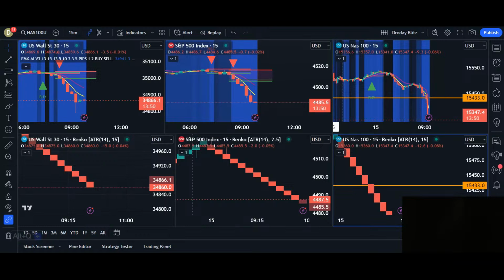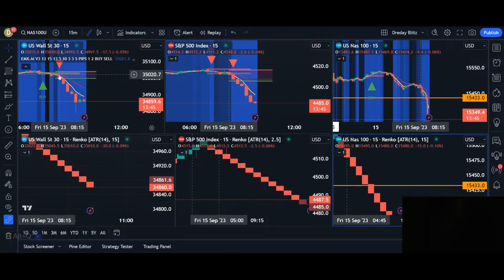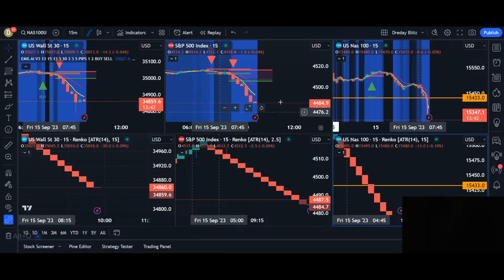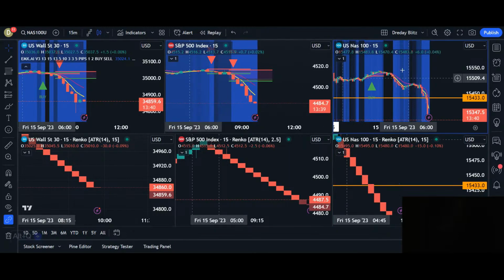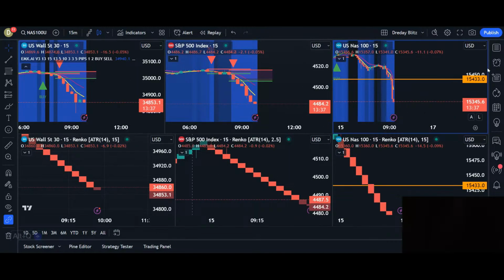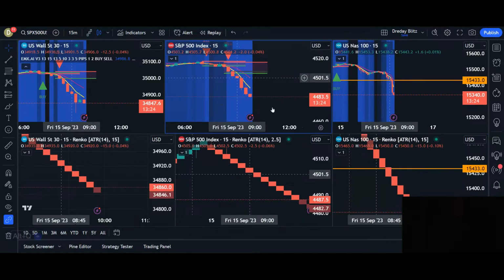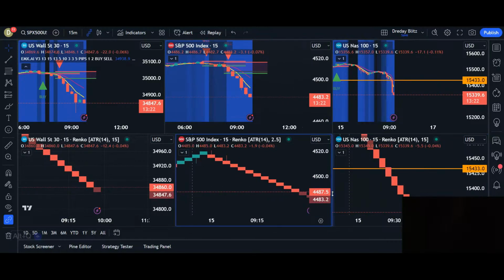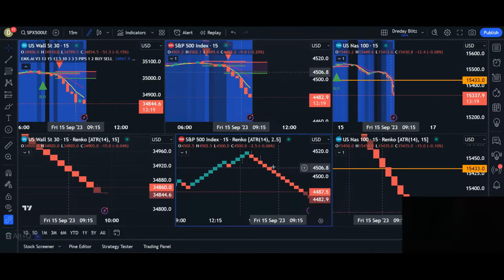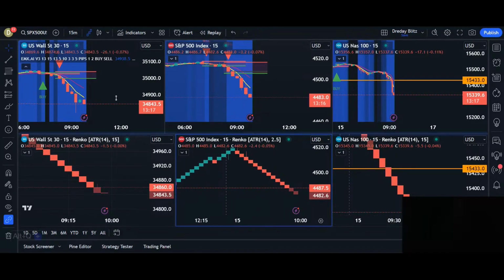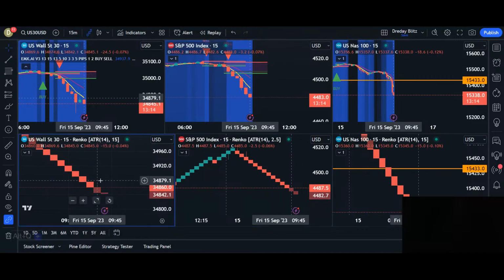So 9:46. So let's look at where we're at right now. It seems that the market is trying to reverse and consolidate a little bit, but overall, it was a downfall here on every market right now. So S&P 500 still crashing right now, and even US 30.